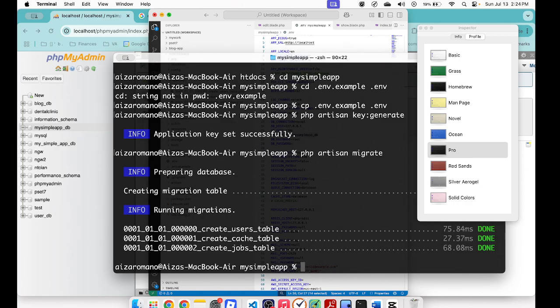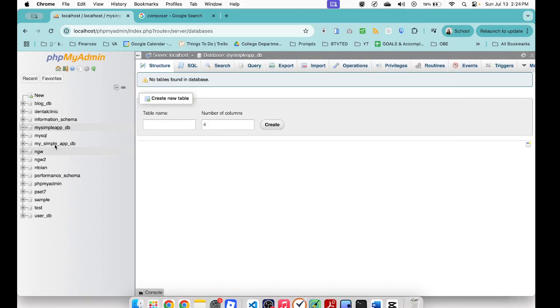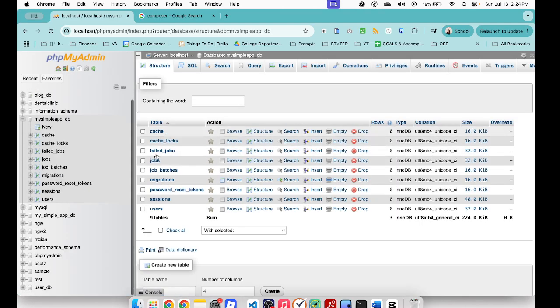So it ran the migrations. You should see the output indicating that the tables were created successfully. And if we open our database, we should now see that the tables were created.